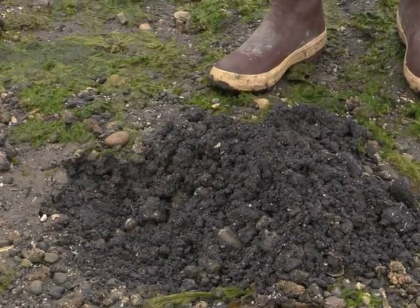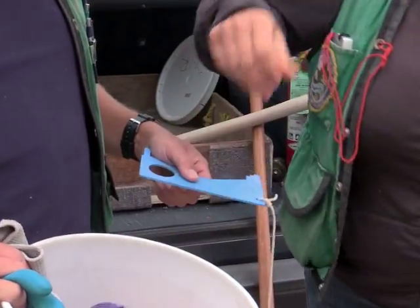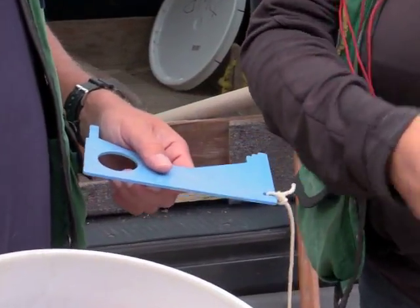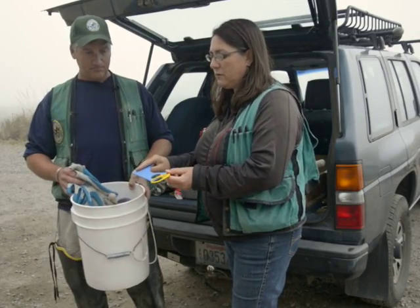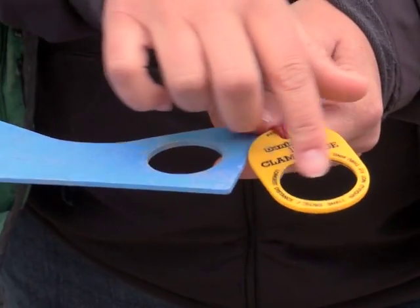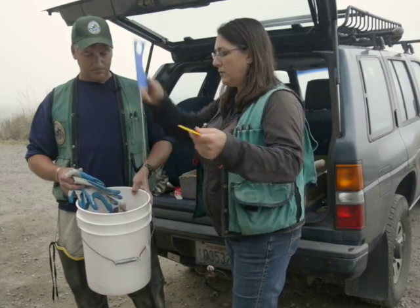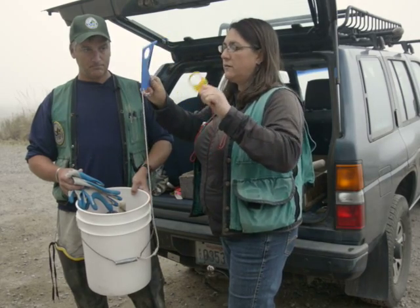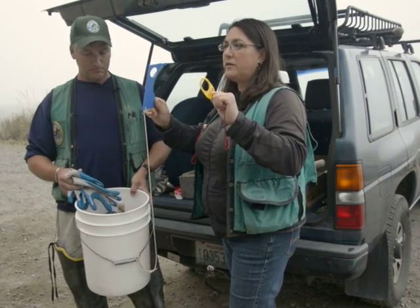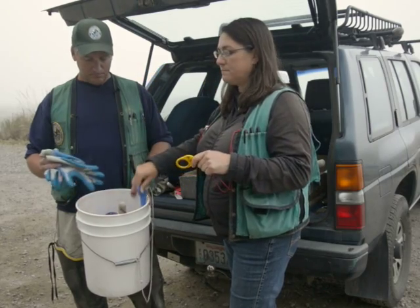All right, let's measure some of these. You will need a measuring device for the Manila steamer clams. We have a couple options. These are available at sporting goods stores. The part of this tool that we'll be using is this hole. Notice that we have it tied off to our bucket and also to myself. This is really a good tip because they're super easy to lose out on the beach.